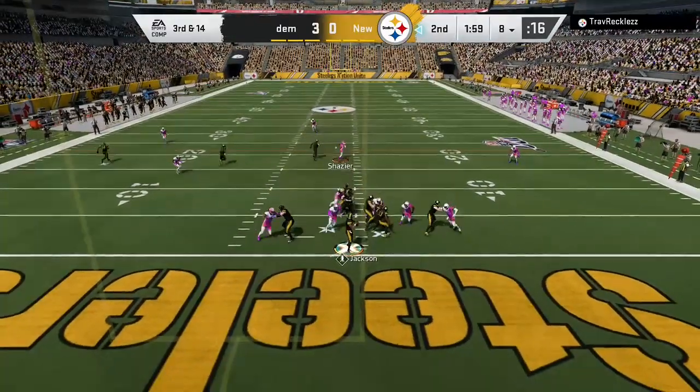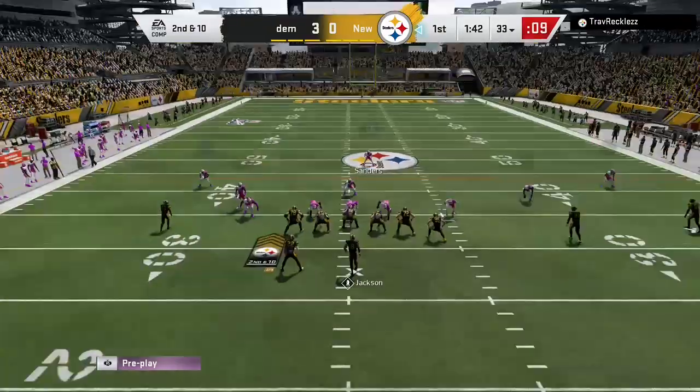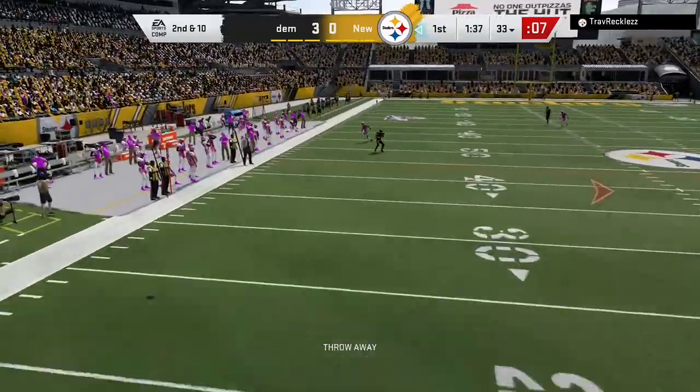So there, the center gets the one-on-one, just insta shed. Again, he sees the blitzer coming, tries to run for his life, more shed.